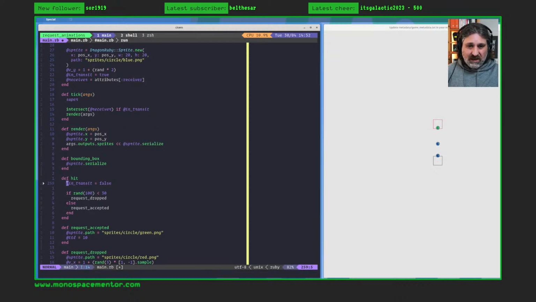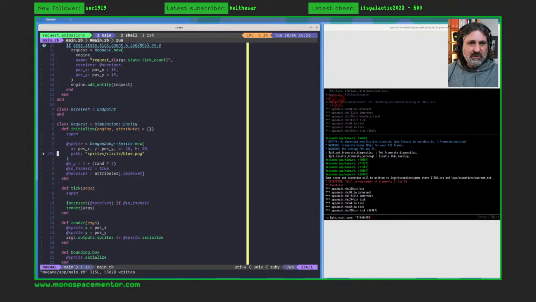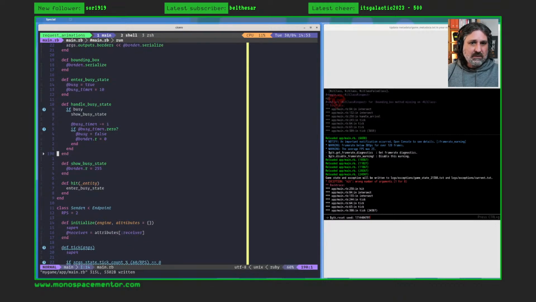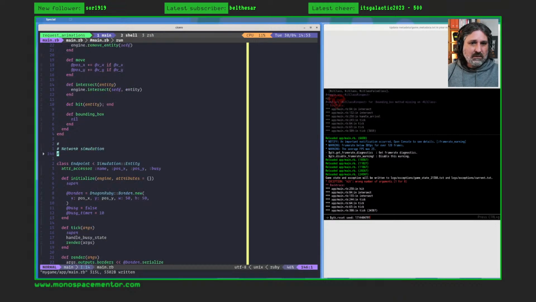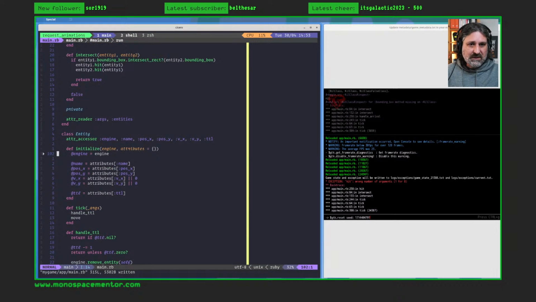And when we hit something, which can only be the receiver in this scenario, we'll set in transit false, and we'll still, for the time being, decide if we get dropped or accepted. That means this should work too. Wrong number of arguments. Oh yes, are we already passing in? Oh yeah, I did make a mistake here.